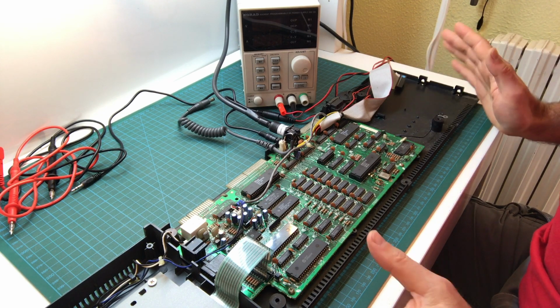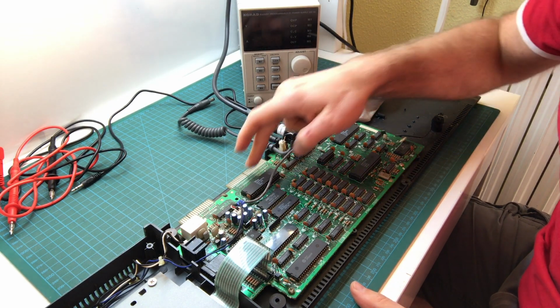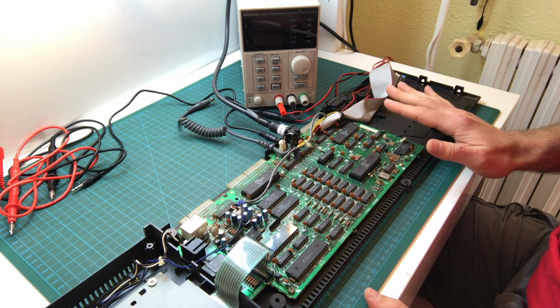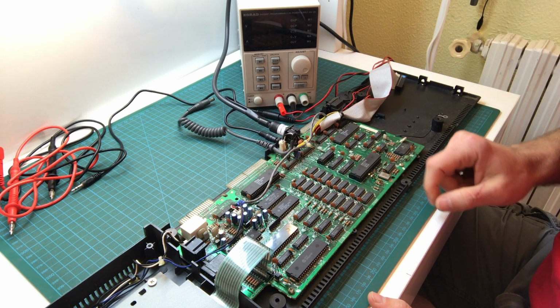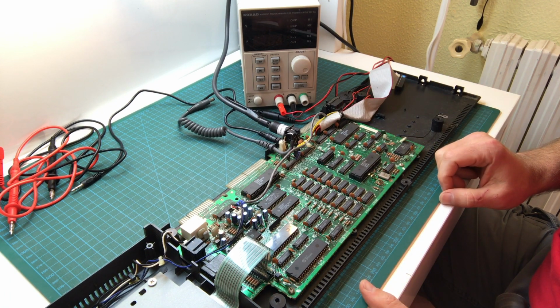So in this particular board, everything looks pretty good. It's not even very dirty. The connectors are really rusty, but that's fine. That's totally normal. There isn't that much dust. I'm not seeing anything socketed that's not supposed to be socketed. So we have the gate array socketed. That's fine. The CPU, the Z80, and the PAL are socketed. That's standard from the factory.